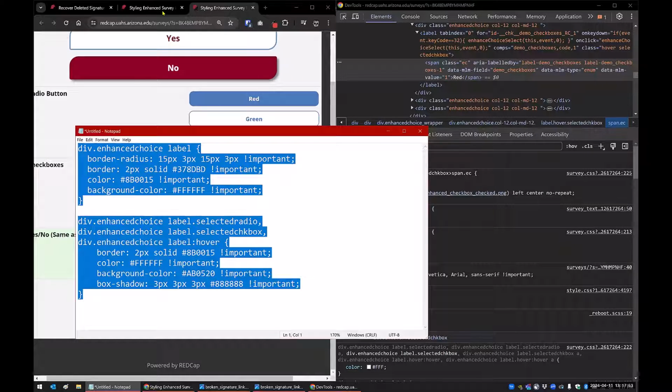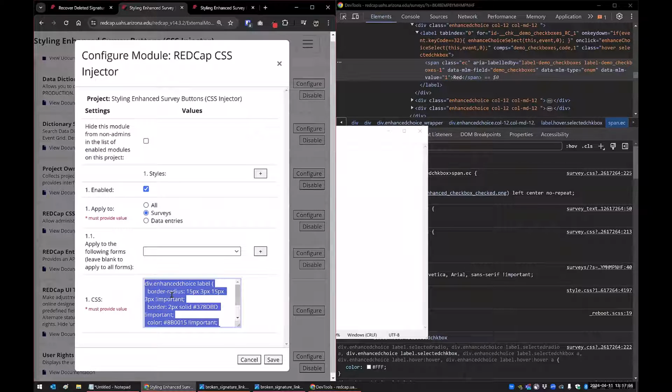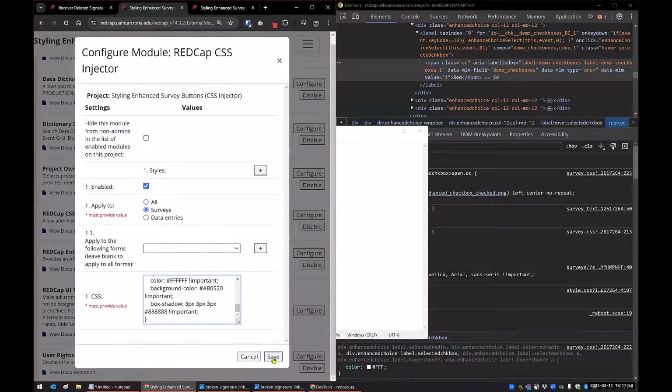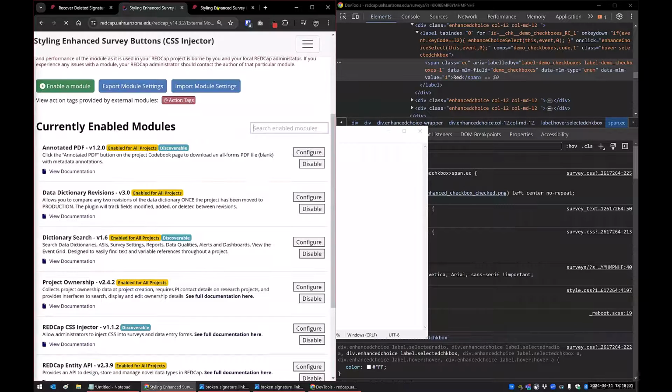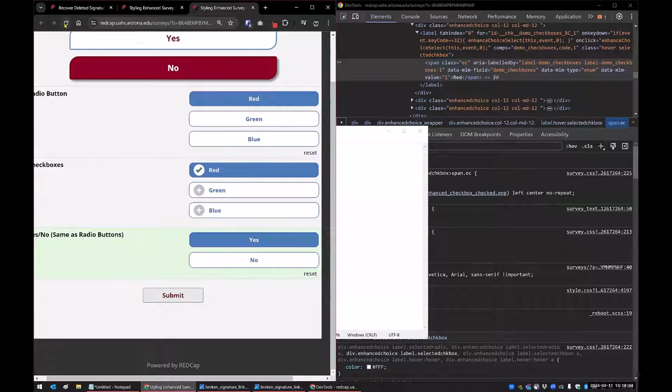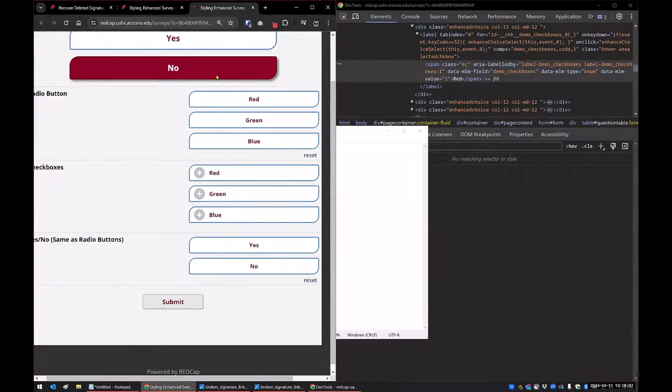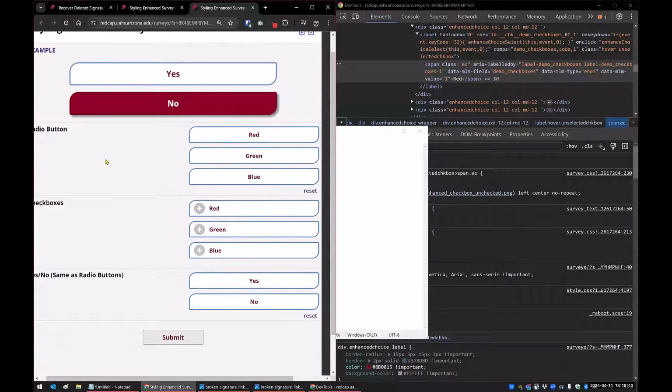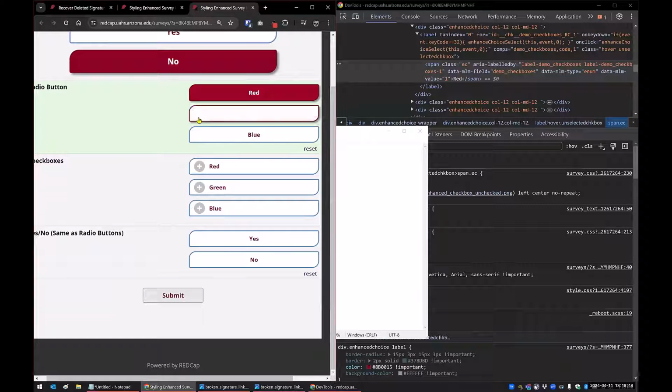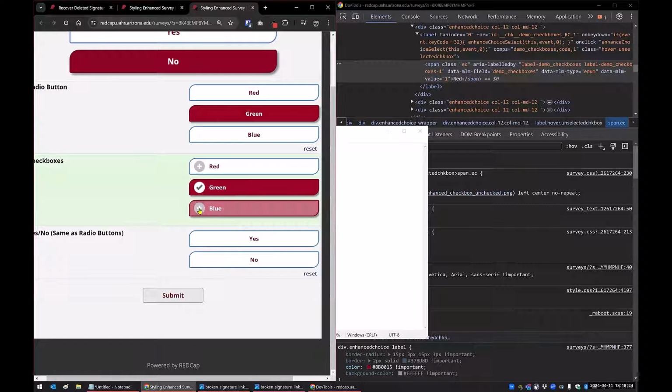So I'm just going to copy that and paste it into our CSS rules, and I'm going to save it. And if we go back and refresh this, now you can see that the buttons are styled the way this image is showing our example here. Anytime you hover over it or select it, it's going to apply the same styling. And the same thing with this little plus and check, that's internal to REDCap. I'm sure you could change those if you wanted to, or center the text and things like that.